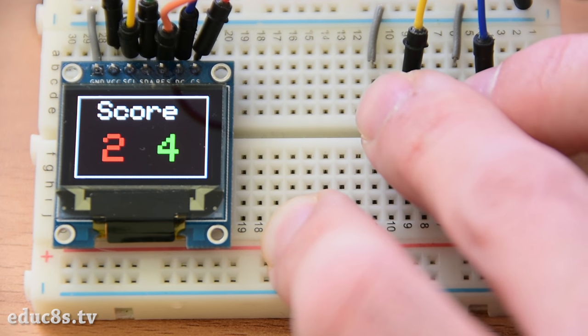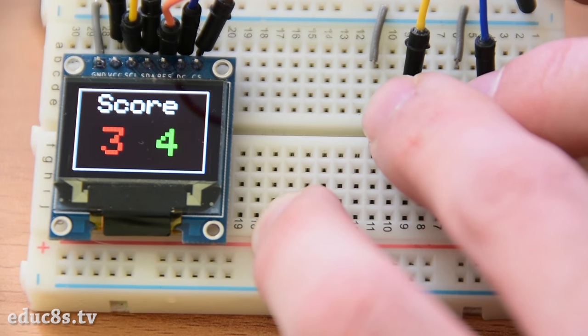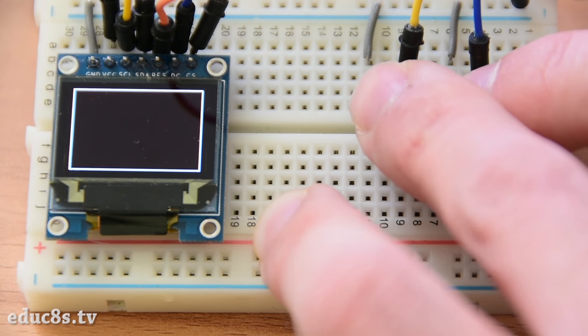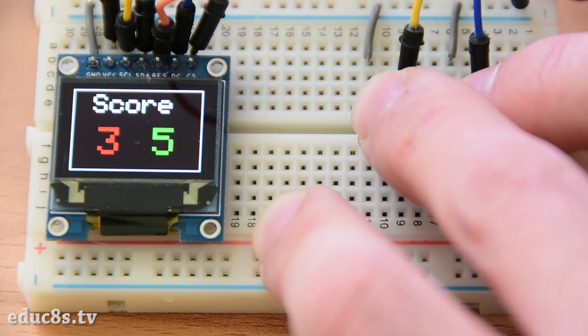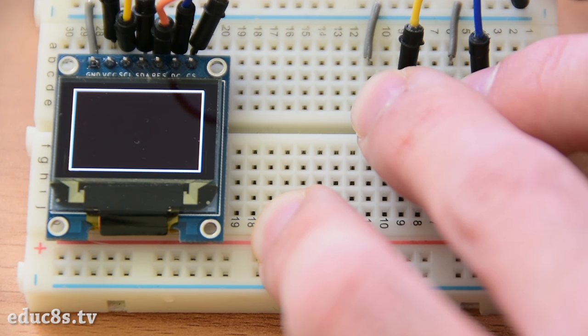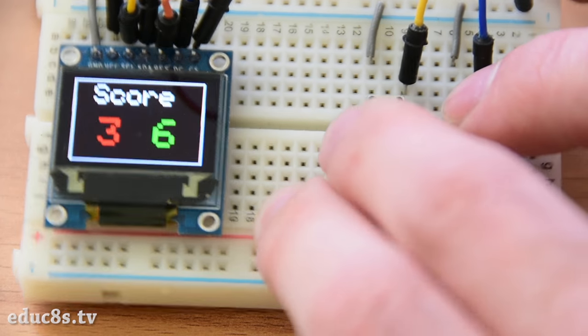In this video we are going to build an Arduino powered game. It is the classic Pong game. I am now playing against the computer controlling the green paddle. Each time a player scores, the score is displayed on the screen. The first player to reach 8 points wins. It is a fun project to build and as you are going to find out, it won't take you more than 10 minutes to build it.